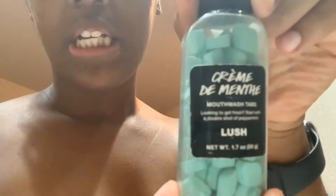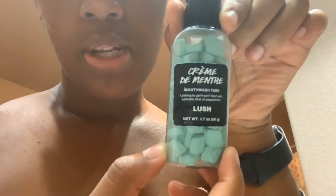Now that I've finished brushing my teeth with baking soda, I'm going to use this mouthwash I got from Lush — it's a mint flavor. You open it, take only one tablet, close it back. You take one little one, put some water in your mouth, and chew it until it's dissolved and it acts like mouthwash.